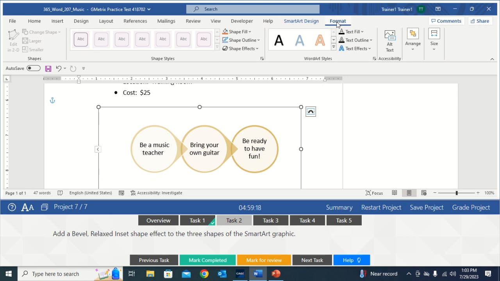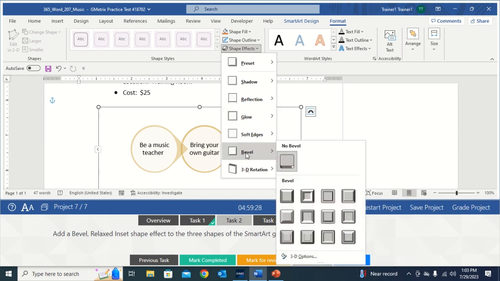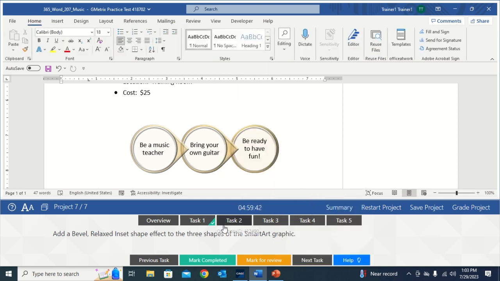Select the Format contextual tab, then in the shape styles group see Shape Effects right here, then select bevel and select relaxed insert as the shape effect. Okay, as required. Now task 2, mark completed.